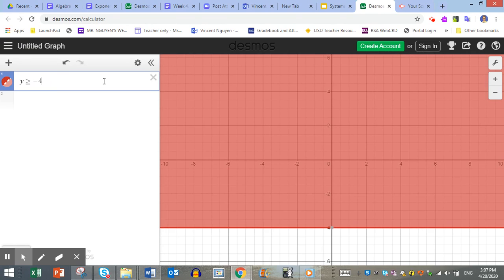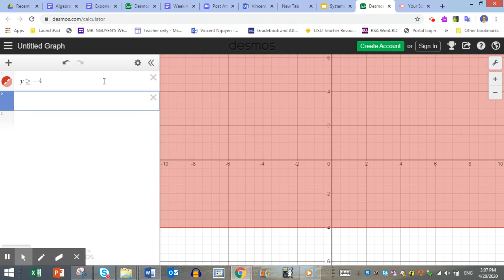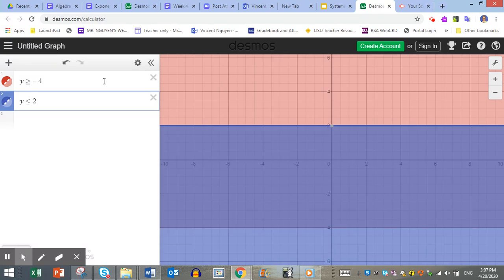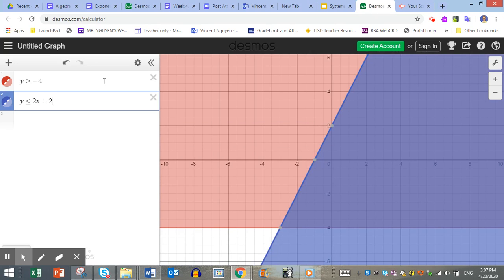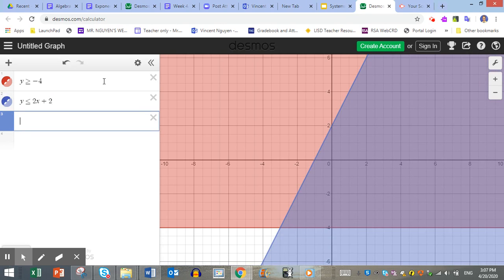That's my first inequality. It's going to graph it right away. Hit enter, and then you're going to enter the second one. y is less than or equal to 2x plus 2. That's my second inequality. Then I'm going to go to the third one. Watch this. I can just put this in standard form and it'll still graph for me, right? So 2x plus y less than or equal to 6.